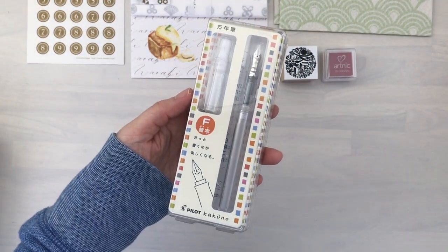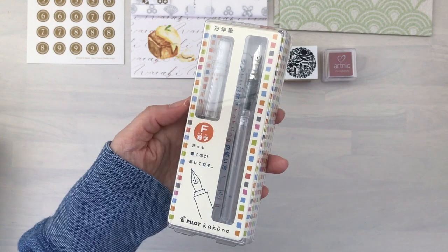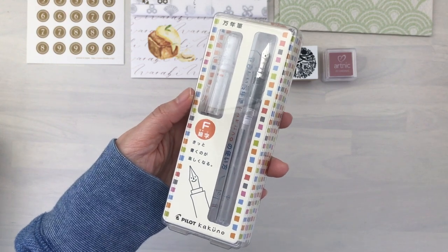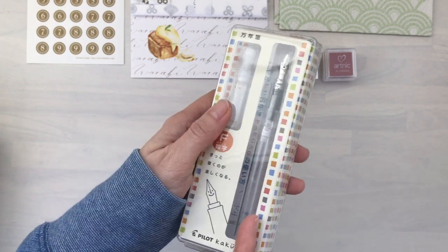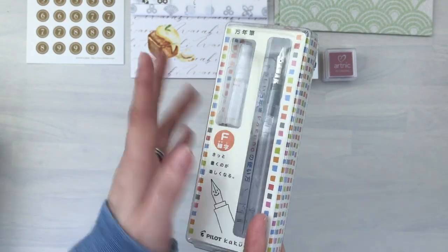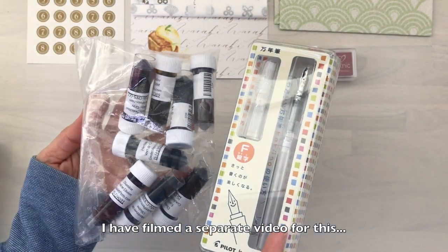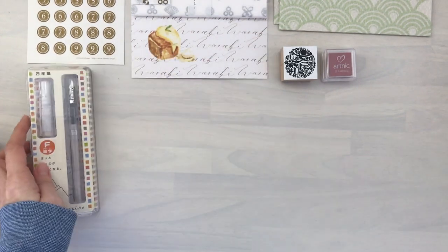The next one is this Pilot Kakuno fountain pen — it's a really nice fountain pen for beginners. I have some myself. I actually like to go for extra fine, but I decided to go for fine because I know extra fine is not everybody's cup of tea. The Japanese fine tends to be a little bit thinner from what I hear. I'm still very new to fountain pens, so something like this is easy and really carefree. I wanted to include a fountain pen — it has a cartridge in there. I will open it up at the end. I want to try and insert a different ink color. I purchased a sample or a couple of sample sets from Goulet Pens. I wanted to see if I can do that on camera — I will do that at the end because I know that's going to take a long time.